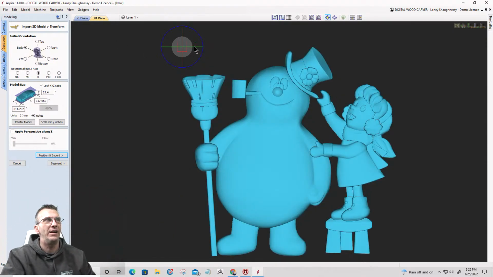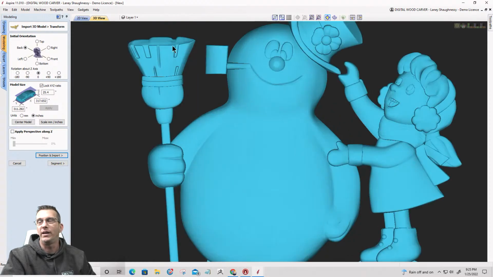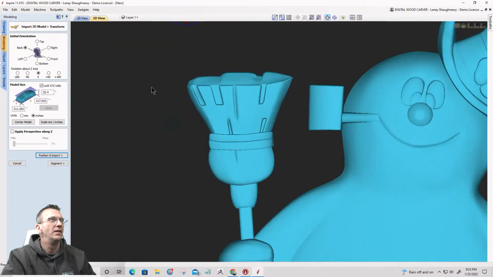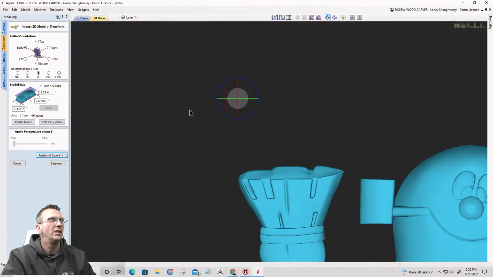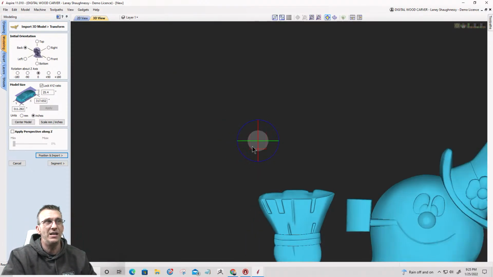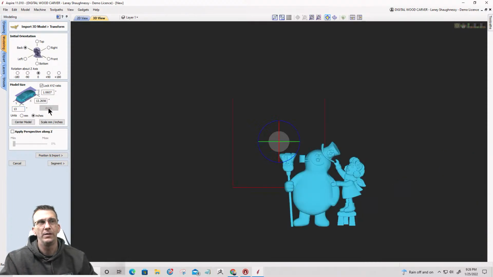My board's laying flat right over here. That square red box, let me move over to it. Okay, this is my board. It's in the Z view. I'm looking from the top down, right? I want this model to lay on that board just like this. So now I need to come over and size the model. So I'll size it down to fit within my project, which is 14 by 14. And then I will center that model.